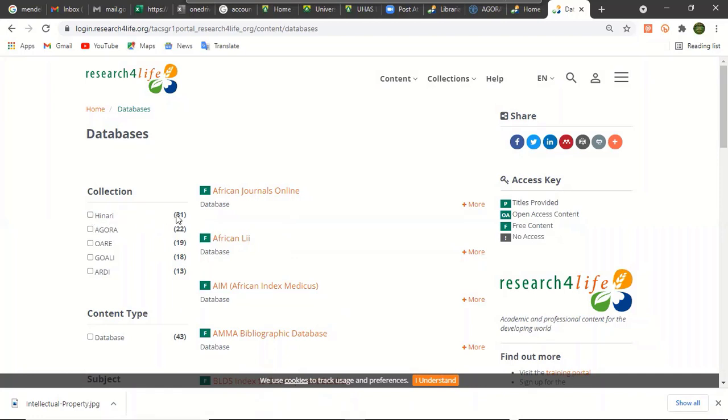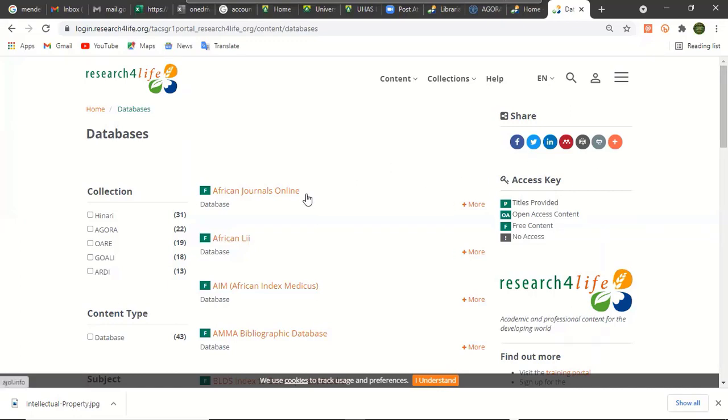And how many are they? 31. Or you can restrict this list to only those related to Agora or any of these 5 programs. But in terms of content type, we are dealing with databases, and there are 43 of them. So if we want Pubmed, it starts with P.